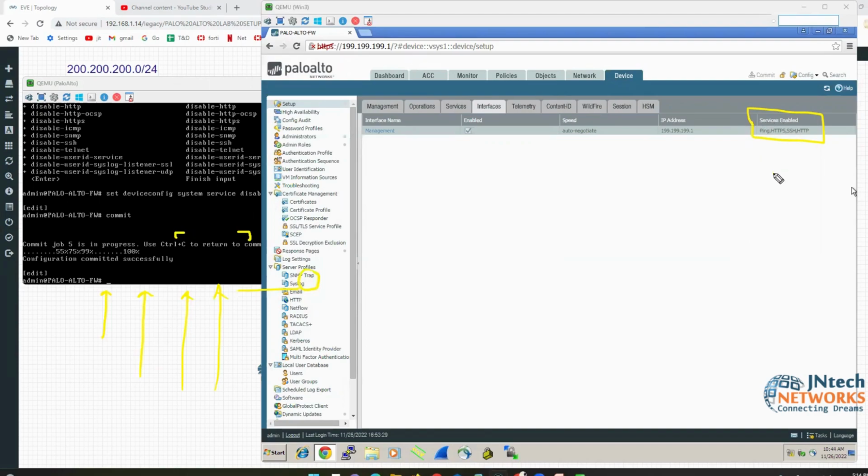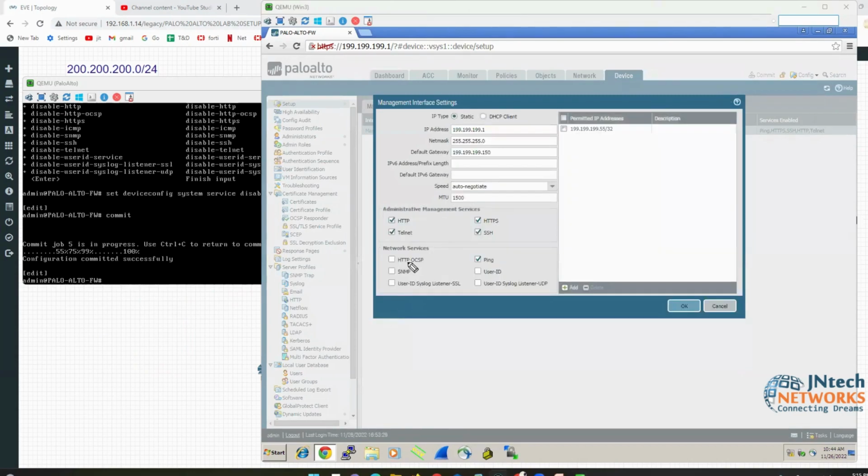Okay, now let's refresh this page manually. See, now we have telnet service information. If you click here and verify your telnet service, it's enabled. Clear now, my task? How to enable any services through CLI console?